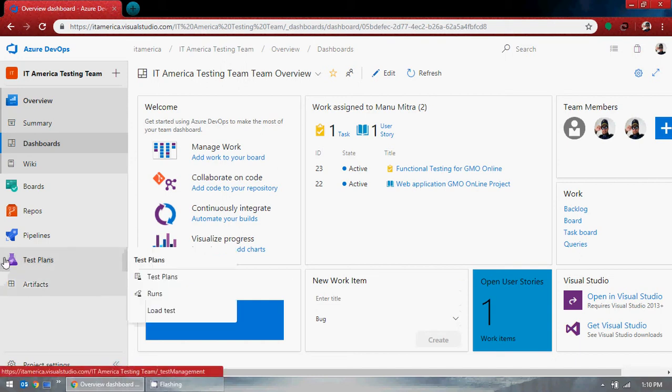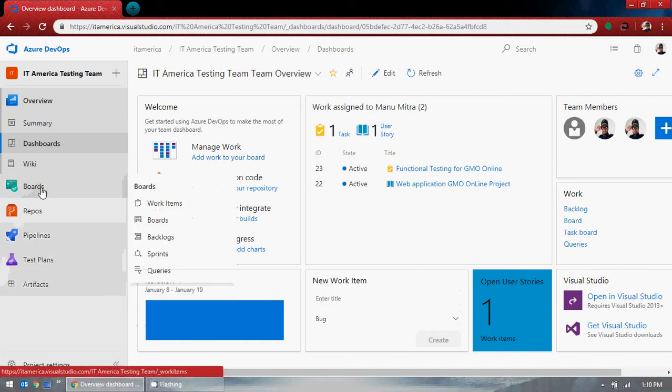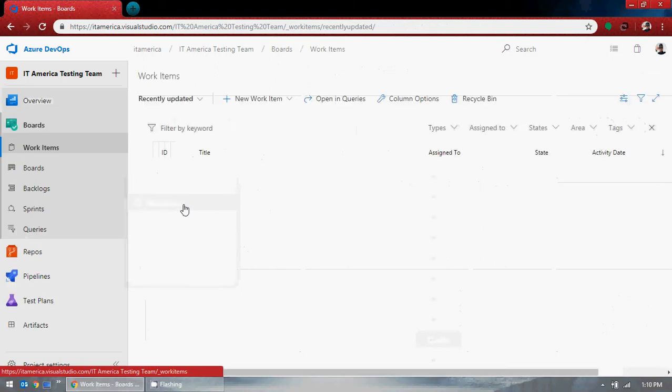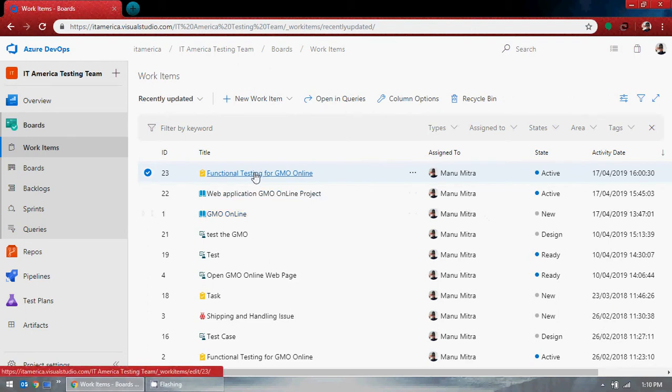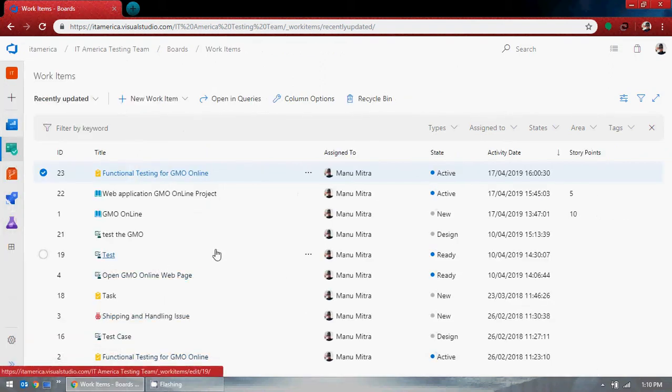And so we will go back to work items. In the previous class we discussed how to create a task, right? Remember, we created a task saying functional testing for GMO Online. In this class we will discuss how to create a test case.